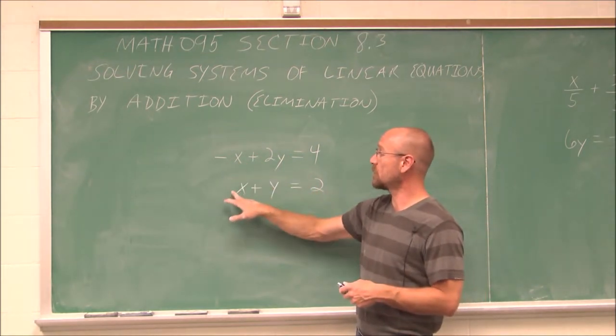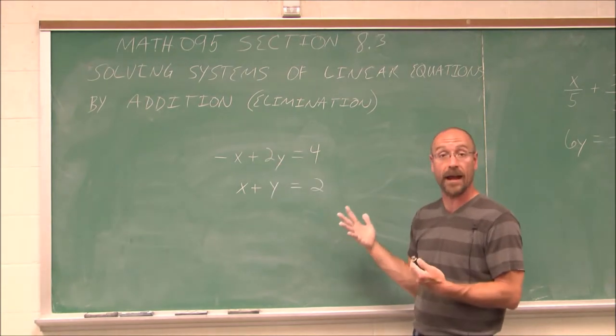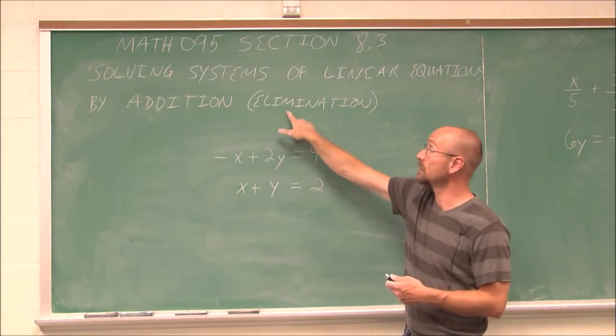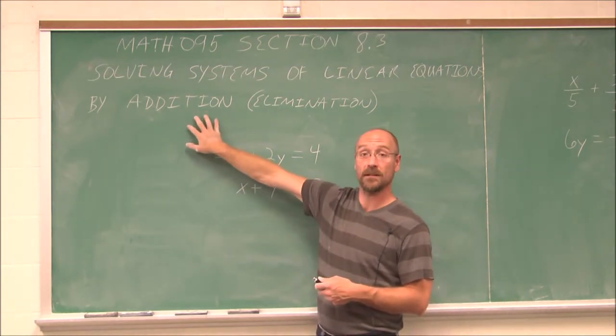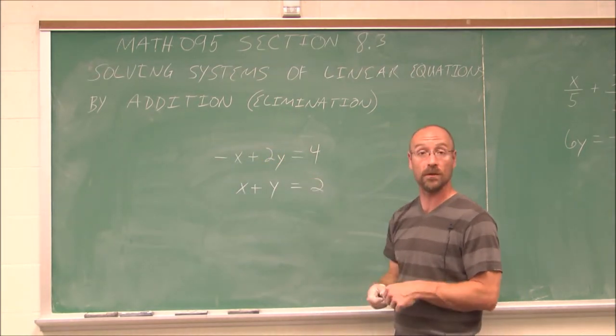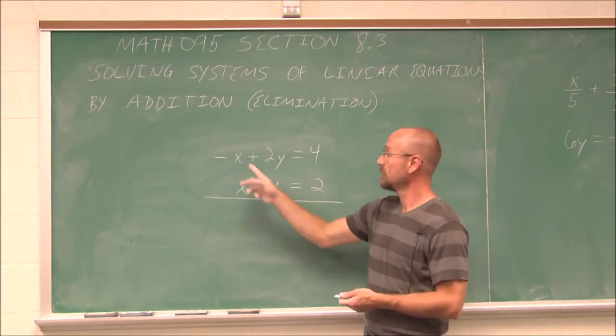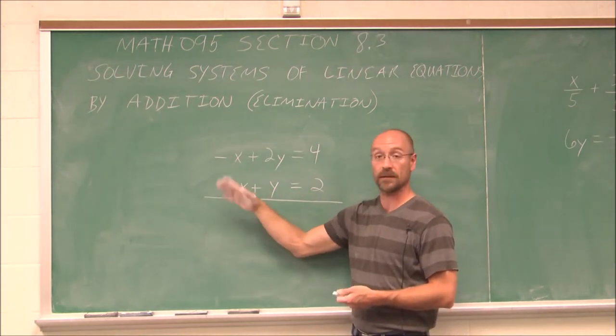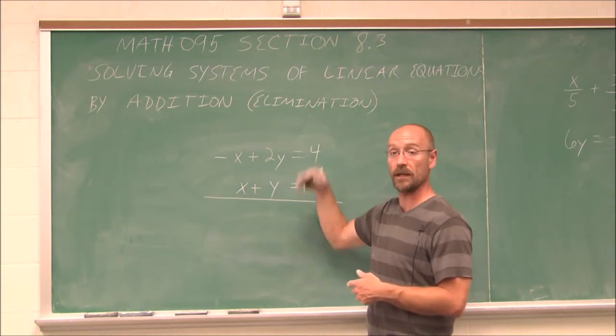So once these coefficients are the same value but as opposite signs, and I see that I already have that with x, I'm going to eliminate that variable. And I'm going to eliminate it using addition. And that's why these two terms are used for this method. If they have the opposite sign but at the same value of coefficient, we can just add them together to eliminate a variable.